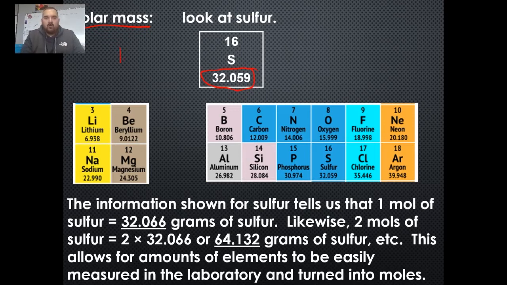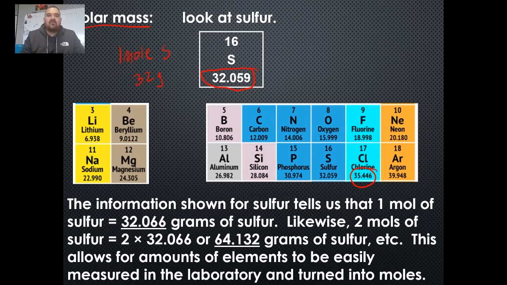So 1 mole of sulfur has a mass of 32 grams. And also, we're going to be rounding these to the nearest whole number. There's a couple that are really annoying to round, like chlorine, which is going to be 35.5. I'm going to let you guys keep chlorine at 35.5. Everything else, I want it rounded to the nearest whole number.